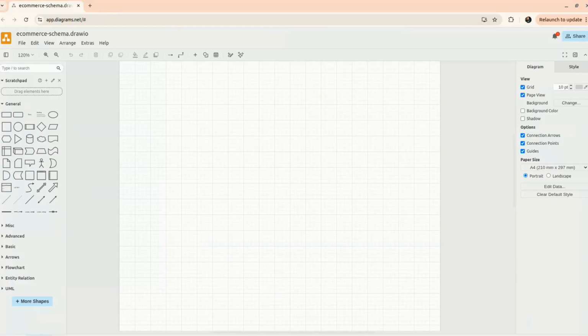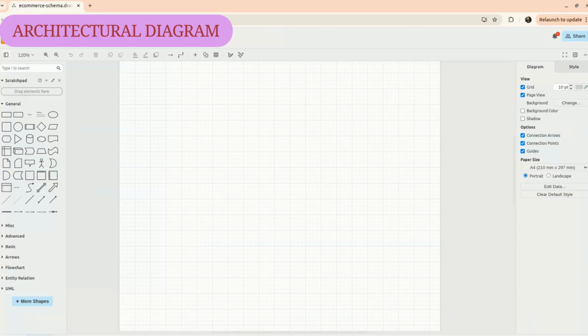Let's move on to this graph where we can draw something. It's not exactly a graph, but a kind of representation so that we can easily understand what exactly we are planning here.